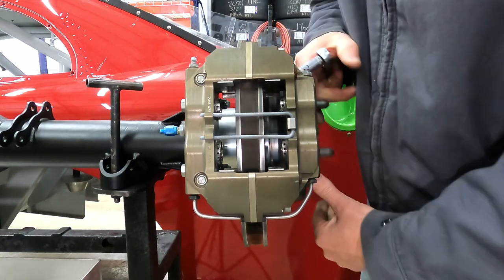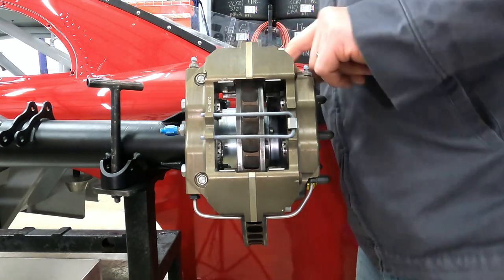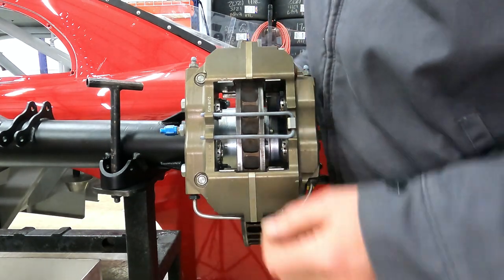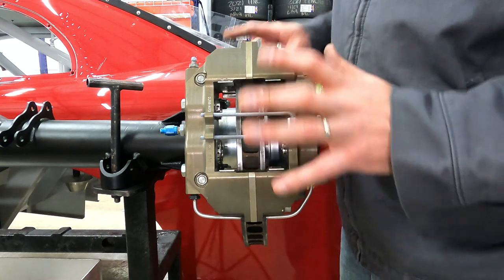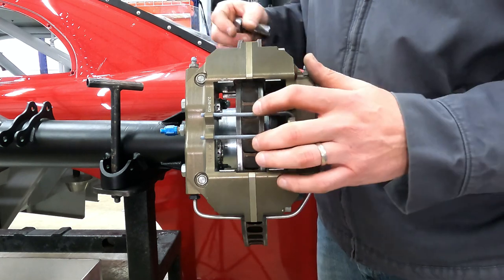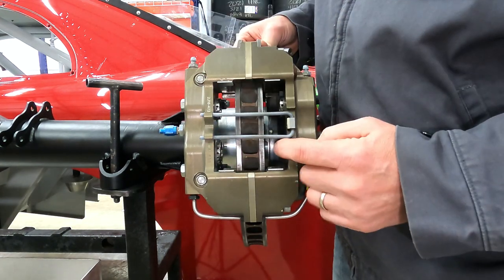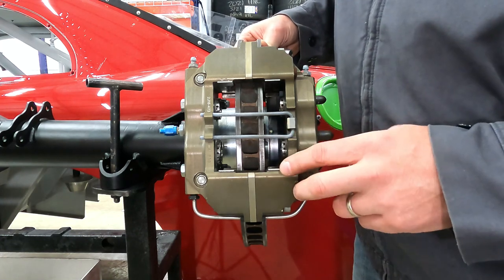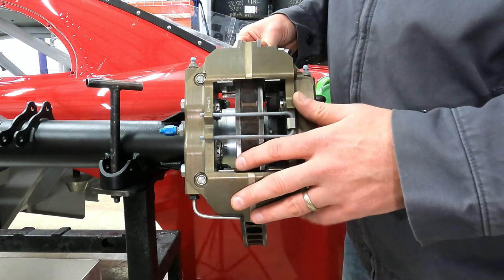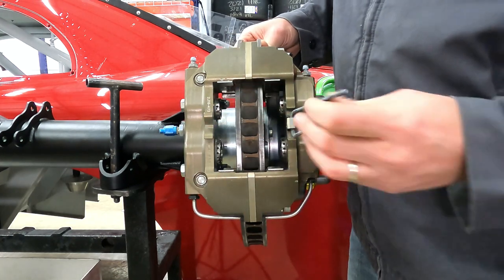Now it turns freely, and I can see that I have about 125 thousandths, which is an eighth of an inch in clearance, which is more than enough. This rotor and overall diameter, this rotor is not going to grow large enough to need that much clearance. I do have a set of brake pads on order for the front and the rear, and they are a match set from Brembo to go with a set of six-piston Brembo calipers that are going to go on the front, and these have the quick change pad option.